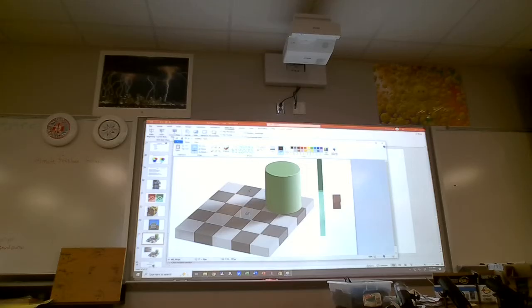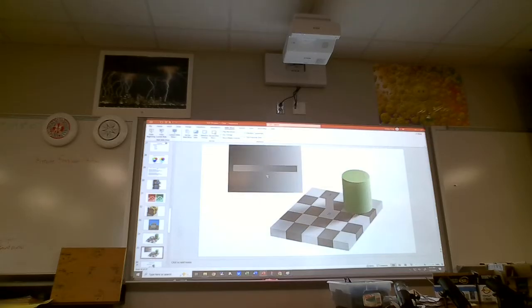Go clip A. And we made that square A. This bar here is the same shade of gray all the way through.